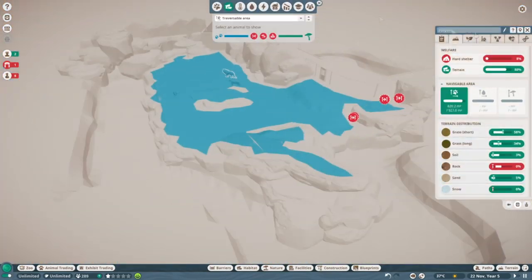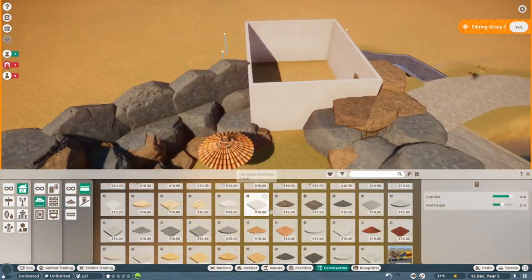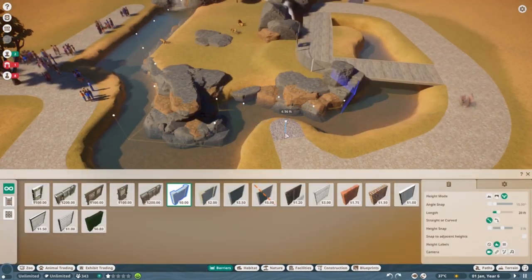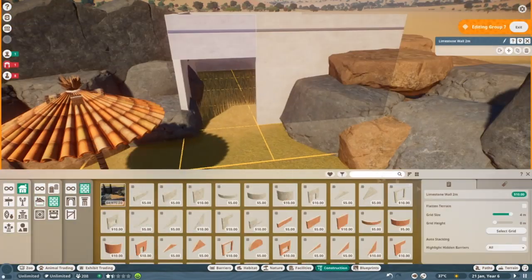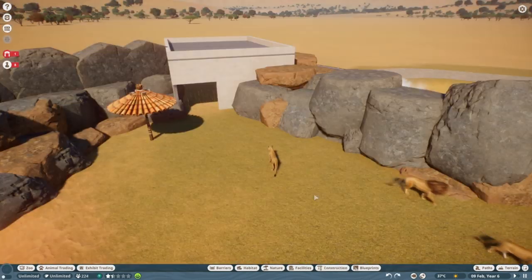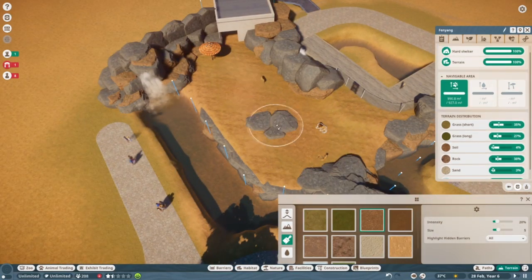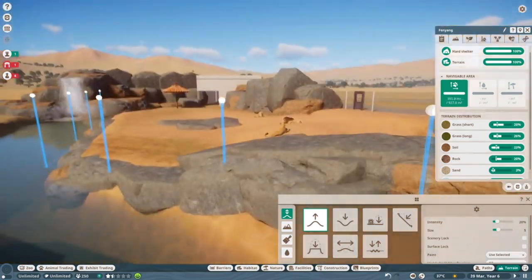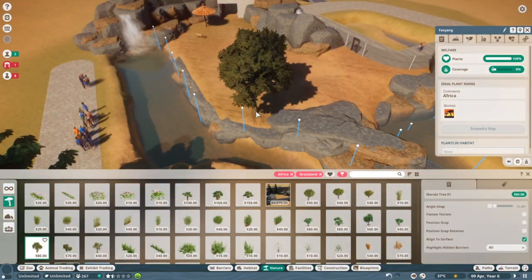So here you go. Here we are putting down some more rocks, literally sinking down more rocks, trying to give the lions more space. And I realized that's the whole thing: the lions didn't have enough space in the habitat. I had a moment of fear where I was like, oh shoot, I'm going to have to expand this and redo it. But I realized I can open up this back holding cell area where the lions would have their backstage area with the zookeepers, and they'd go there at nighttime. So I realized I could open that up, and that's what we did there. At first, I tried to put an art shape in front of it.